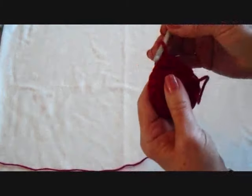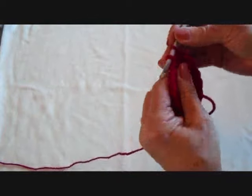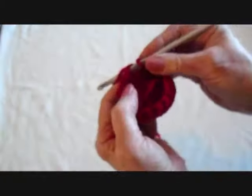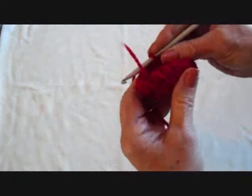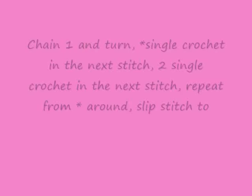Chain 1 and turn, single crochet in each stitch around. At the end of the row you will still have 15 stitches. Okay, worked all the way around, at the end of the row slip stitch to join. So that's the beginning of the tip of the mitten.